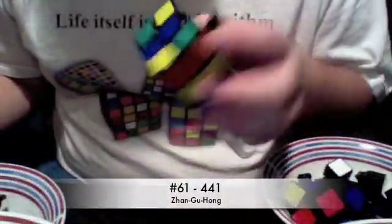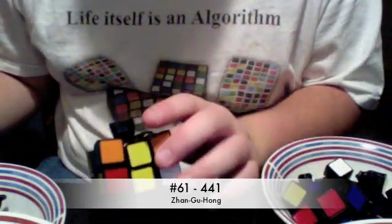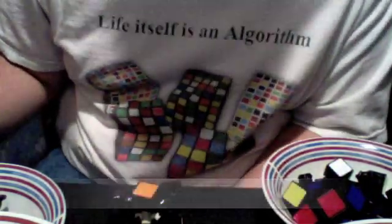Alright, so this is a failed attempt at symbol 441. It's not gonna keep going with the Guhong corners, so let's move on.